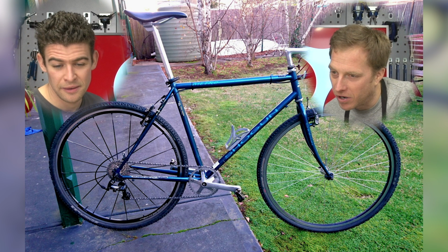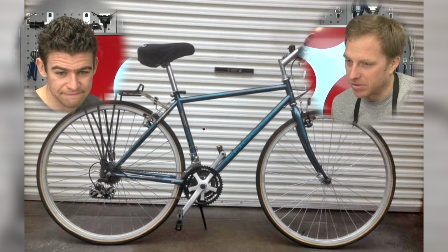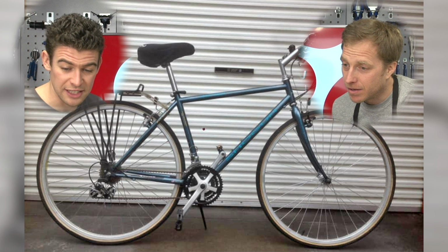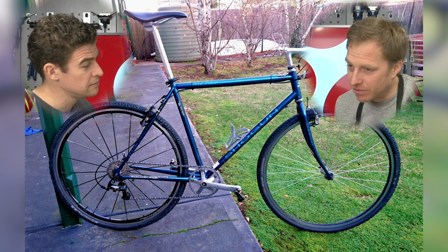Yeah, look where we've gone from. Right, so we've gone from, well, that old hybrid. I mean, that was a really nice looking bike to start with, wasn't it? I think Thomas must be a visionary because I would not have expected him to be able to create such a... No. That looks absolutely great, doesn't it?